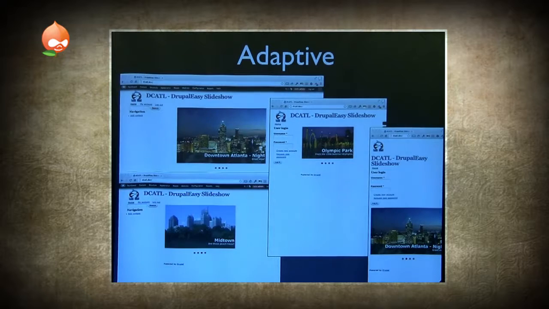This is using Omega, but either wide or normal or tablet sized or mobile device sized. So no matter what size device your slideshow is being viewed on, there's no horizontal scrolling. It fills up the available area, and you can design for it. So this is kind of one that we started doing probably about 6 months ago, or all of our slideshows are now adaptive, whether or not we're even using an adaptive theme.